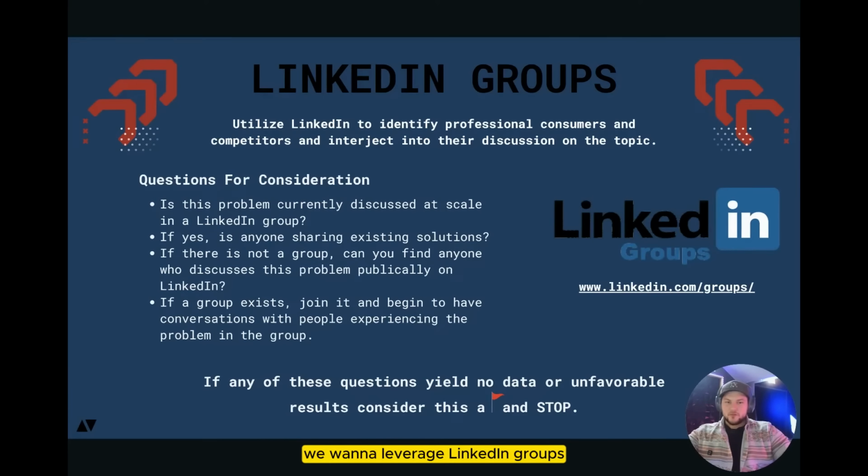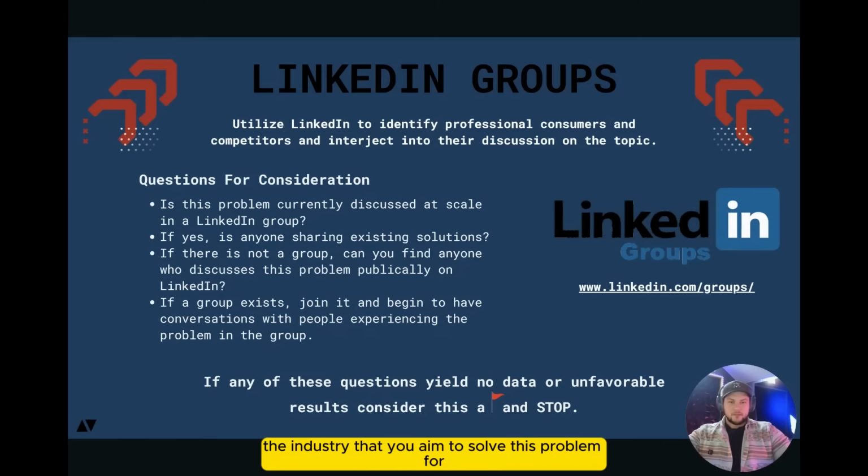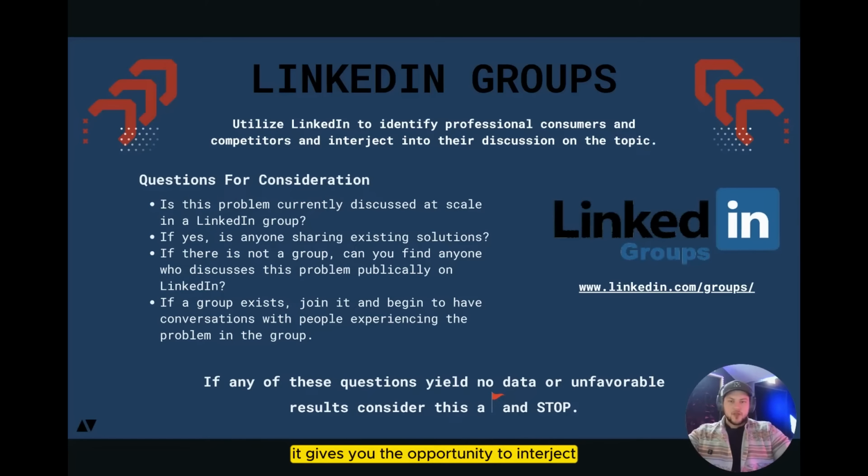We want to leverage LinkedIn groups, a free platform for you to utilize to speak to specific professionals within the industry that you aim to solve this problem for. It gives you the opportunity to interject into a conversation, start discussions with your potential customers, and ultimately determine whether the idea that you think exists actually does. This is a great way to identify the true breadth of the problem. By talking to people that live and breathe in this industry, you might get some really strong insight, maybe shape the idea a little bit deeper.